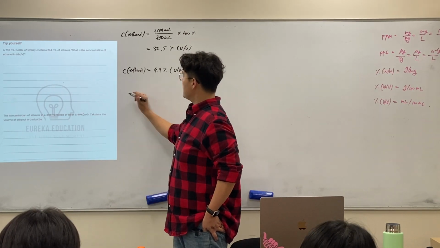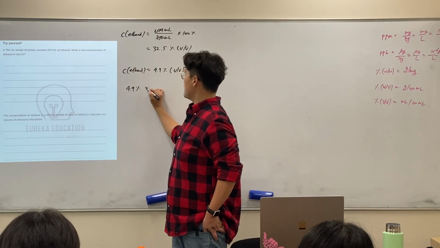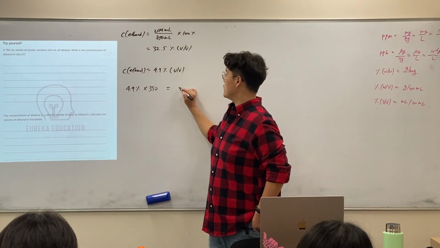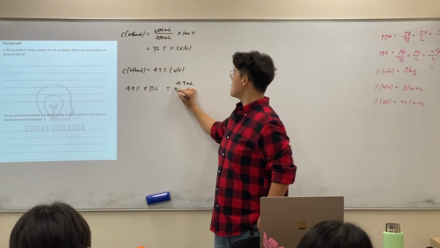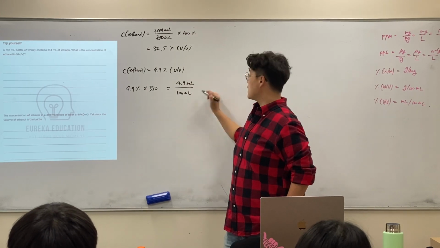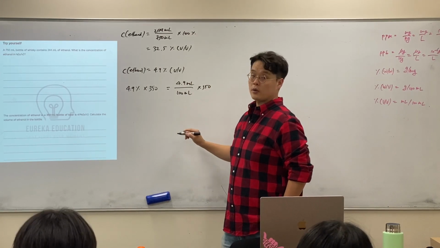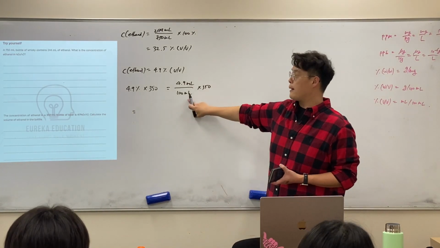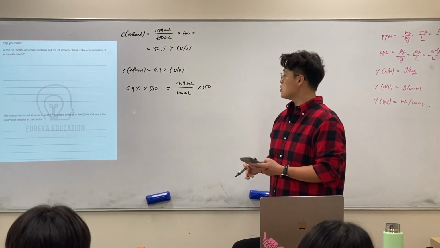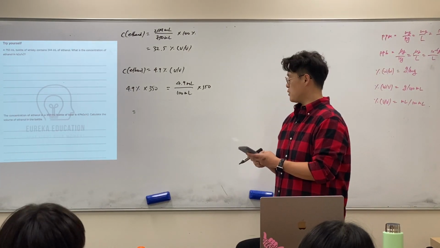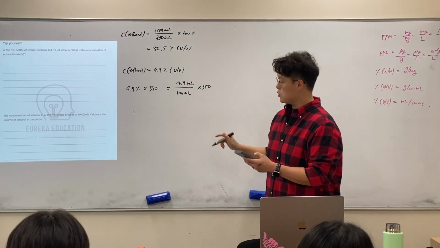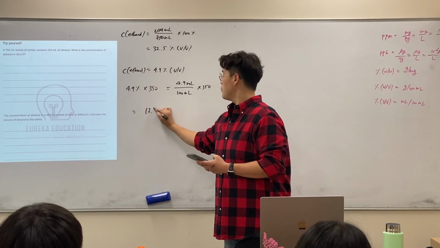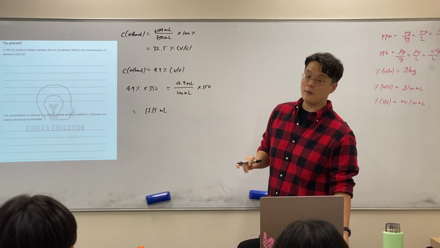To get the quantity, we can do 4.9% times 350, which will give you the volume. What we know about 4.9 is 4.9 milliliters per 100 milliliters, times 350. Okay? Because 4.9% means that we have that much ethanol in 100 mL of beer. So 4.9 divided by 100, or simply 350 times 4.9%, you get 17.15 milliliters of the ethanol in that case.